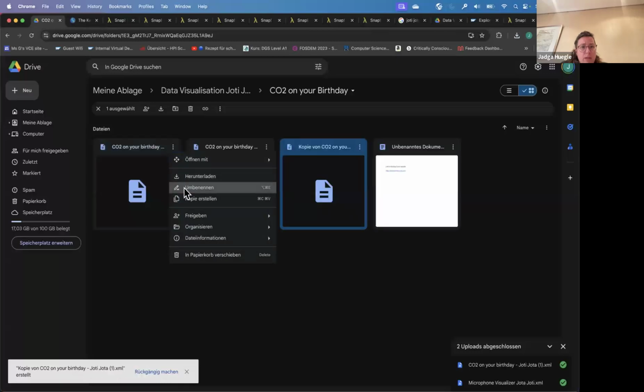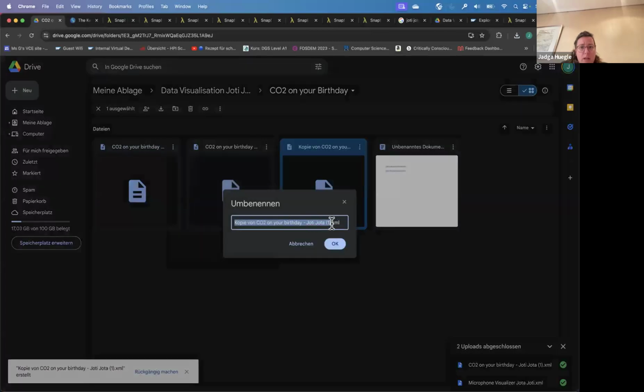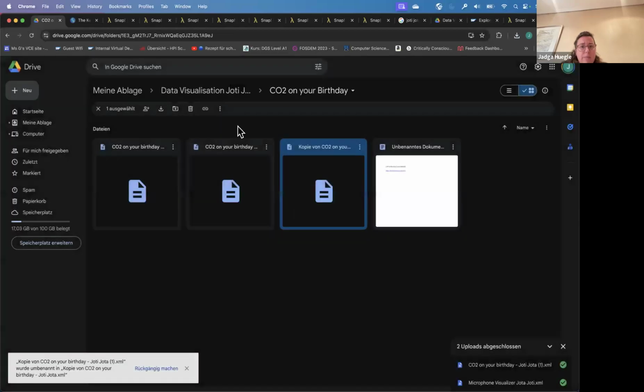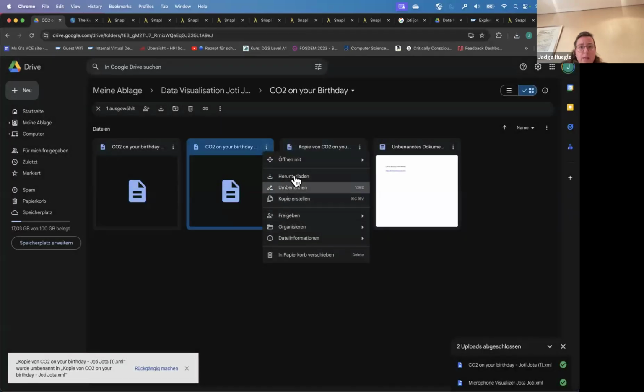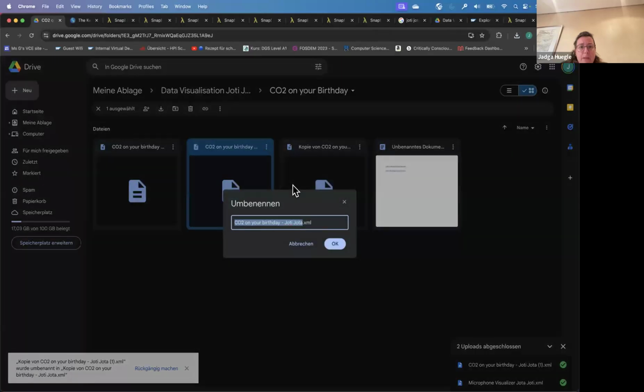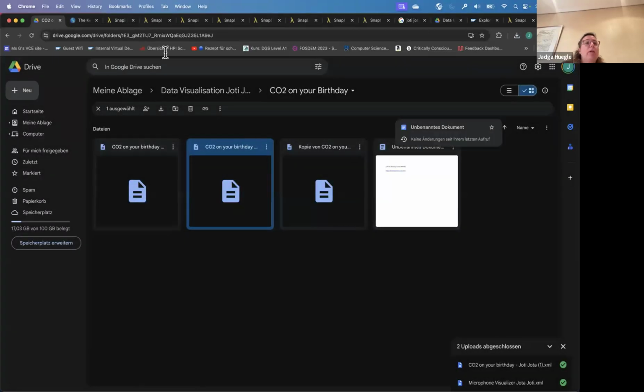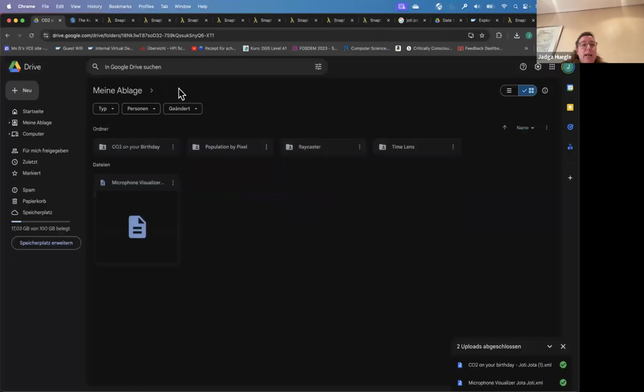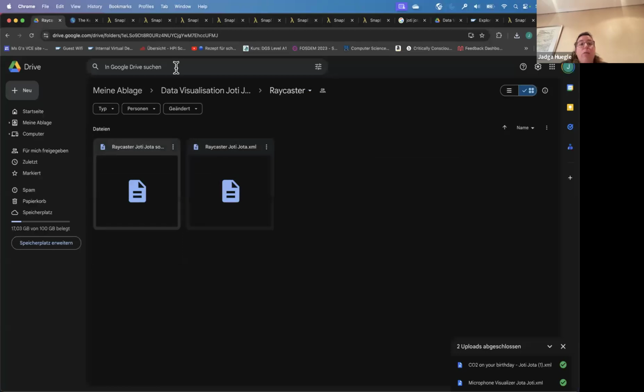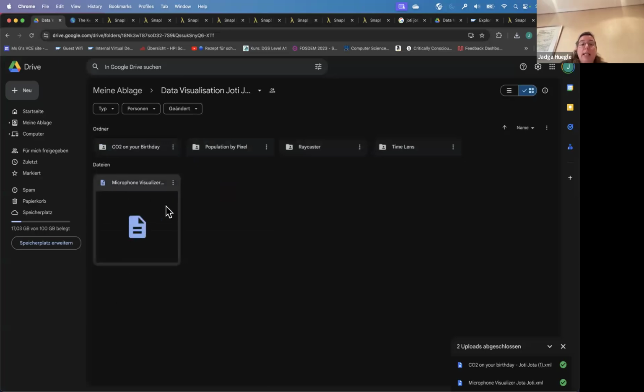Which one was the original one? Okay, now I don't know which one was the original one, but one is the solution, one is the starter project. And then for the Raycaster, I really just have the 2 projects. So it's the starter project and the one that we just built. I added them both, but there's no additional description. And then the last thing is the microphone visualizer that I just added. If you're interested in a description, I think I have one for this project, then I can upload it here too, but I need to find this one first.